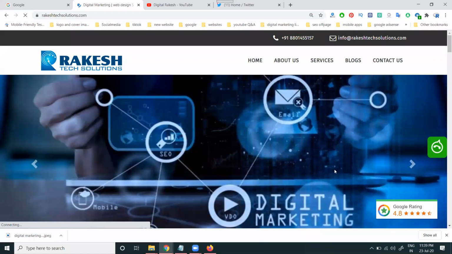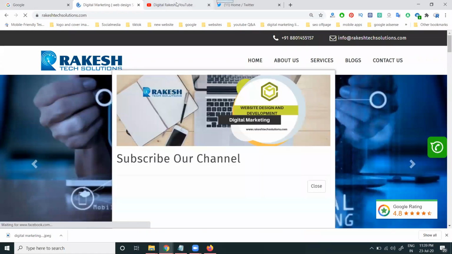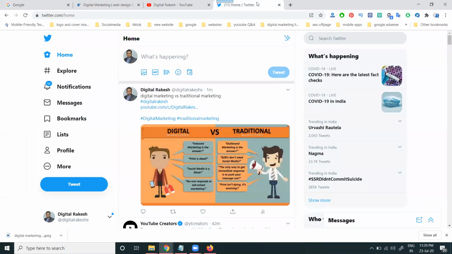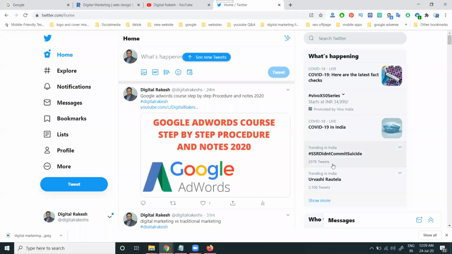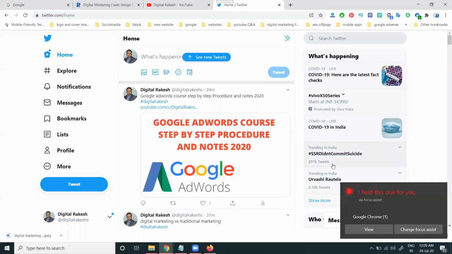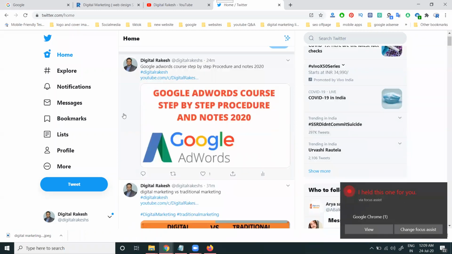So guys, if you want to promote any website or any YouTube channel, how can we start a campaign with Twitter ads? The complete rules for Twitter campaigns have changed. First of all, we go to this option here. So guys, in this promotion section, I'll show how to use Twitter ads.